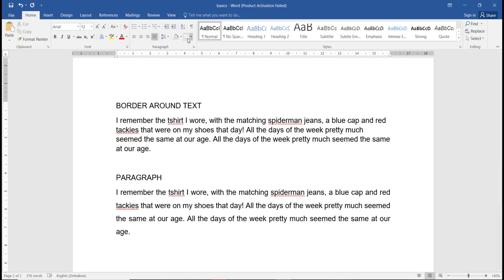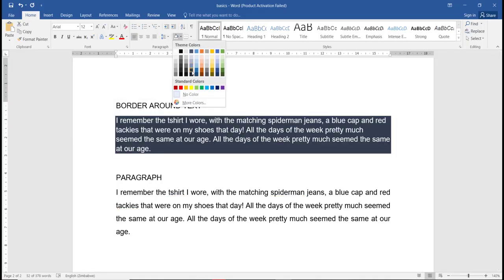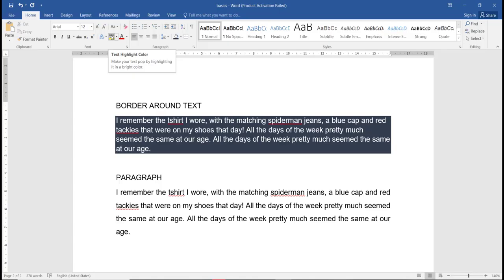Okay. Outside of that, we've got the next bit, which is the shading. So we can shade our paragraph. Let's say I pick this paragraph that's there. I can go to shade, I pick a color, and then after picking my color, I can then highlight the entire paragraph. If you remember, the last thing we looked at here was to highlight our text. But in this particular instance, we want to actually highlight our paragraph so that our paragraph itself then has a background color. Okay. And this is what it will then look like.